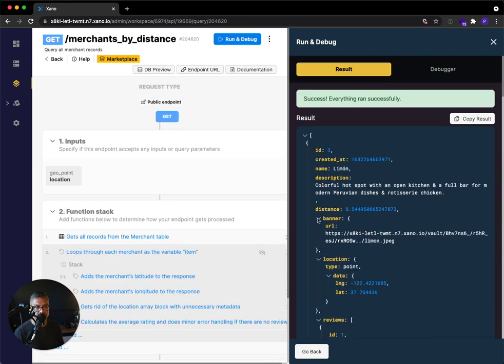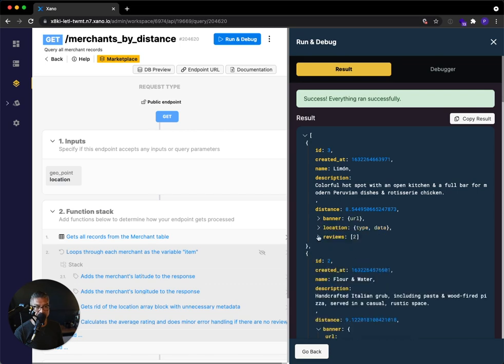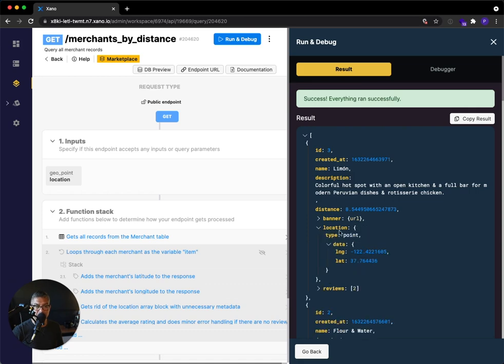What you're seeing here is that in the response we have basically a messy way that we're returning the data. First, in order to get the latitude and longitude, we have to go into a location object. We then have to go into a data object and go into latitude and longitude to get it. Now, that's all fine and dandy, but the thing is, we actually would prefer it if it was at this first level, because with a lot of front-end tools, it's easier to get it at the top level than to go and dig into nested arrays or objects to get the data that you want. So let me show you what that means.